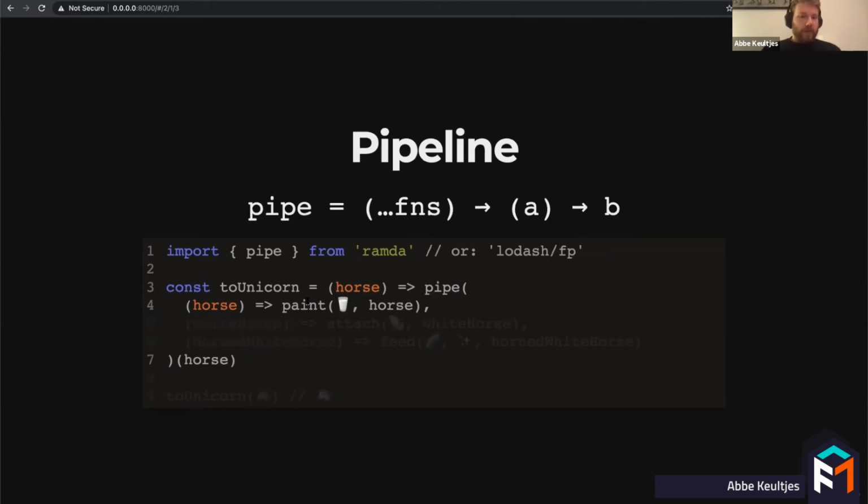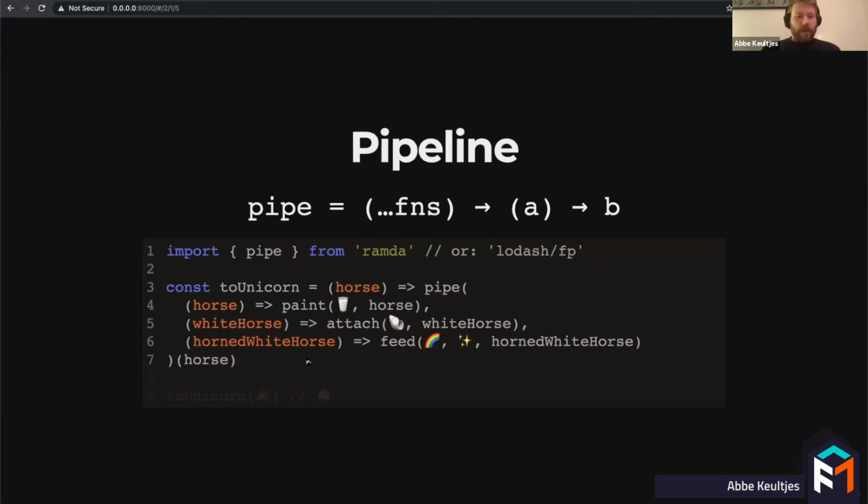We need to wrap each function in a wrapper function, because pipe only supplies the input we supply it. The same for the second function. So in this case, we receive the white horse, the painted horse, and in the final function we receive the horned white horse, which we only have to feed the magic stuff, and finally it returns the unicorn. I hope this is clear to you guys. If not, please tell me later. I'll try to explain it more if I can.